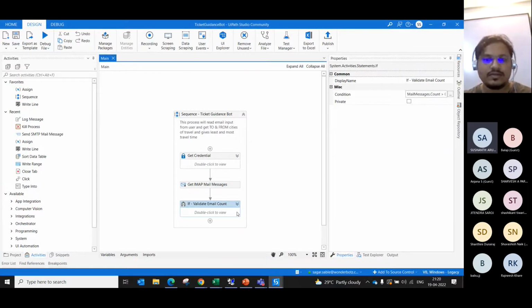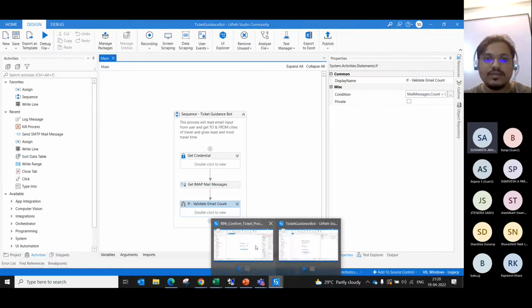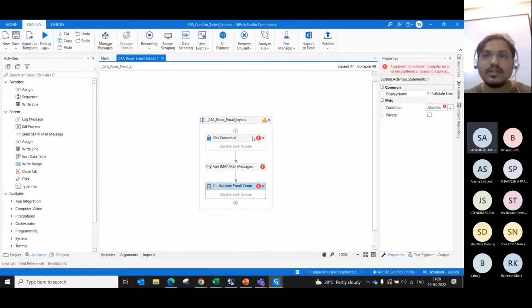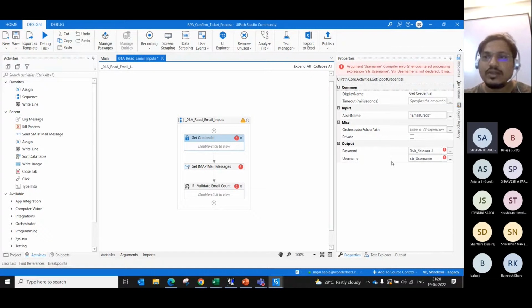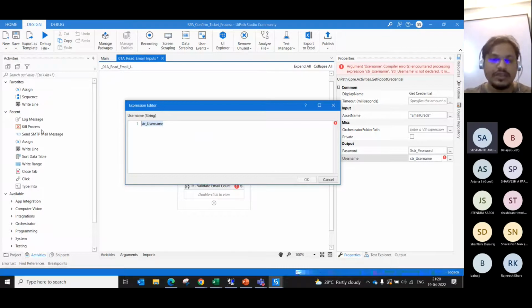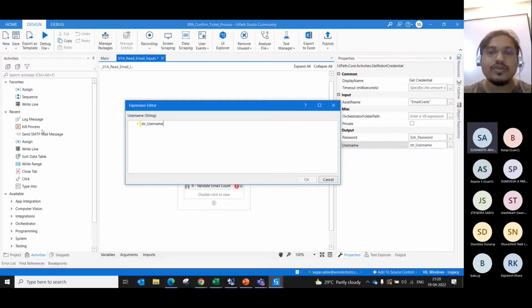And then we have validate mail count, and get credentials, username and password. I have to create these variables. So now there is one more task for you. When we create a solution design, do you think we should also create variables over there?